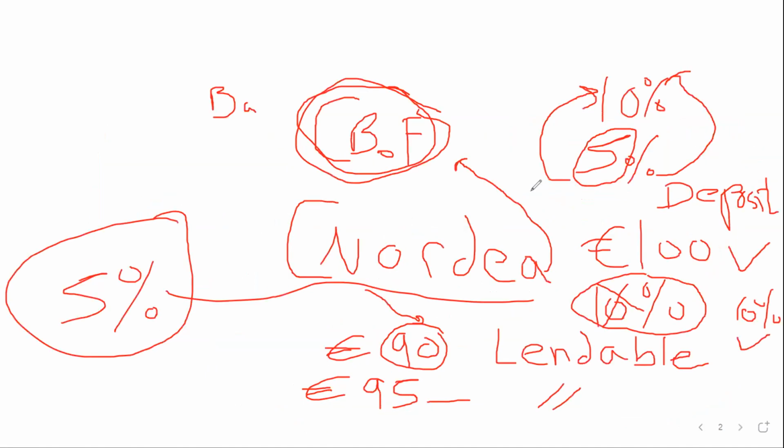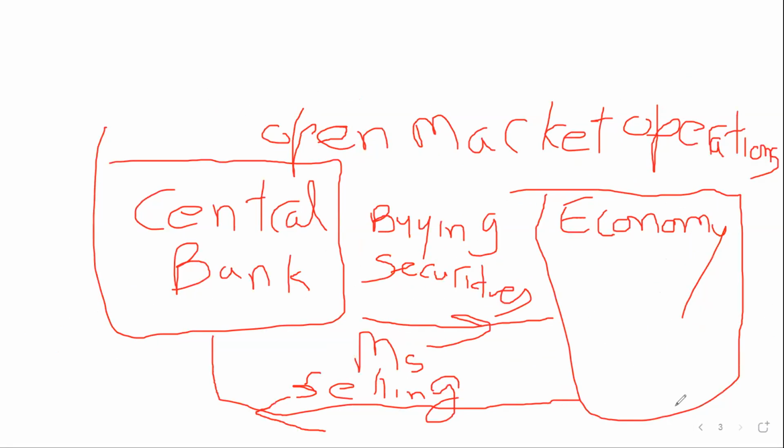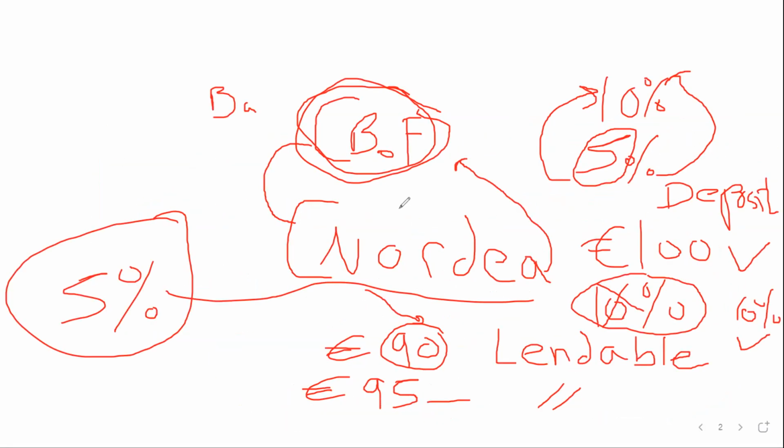But there, it basically does everything through its agents. And who is the agent? The commercial banks, the normal banks where you can go, I can go. So the central bank can act directly, like open market, or the central bank can maneuver things through its agents, which are the commercial banks. So it doesn't come into the picture directly, but it operates through its commercial banks. So this way, the central bank can increase or decrease the money supply. Okay.